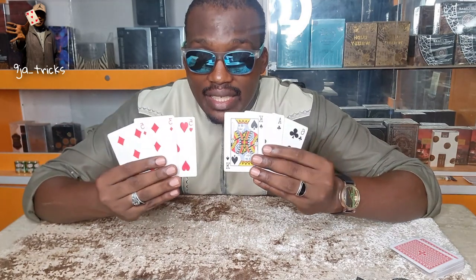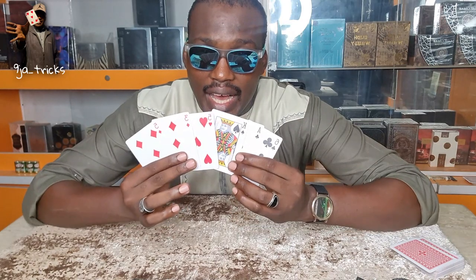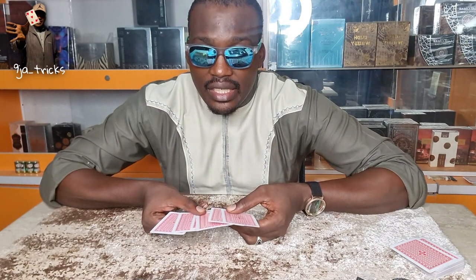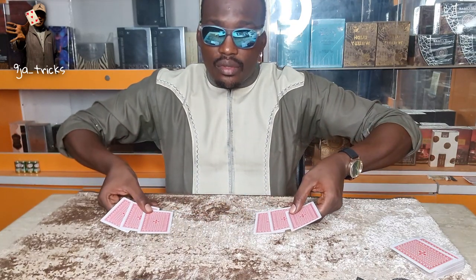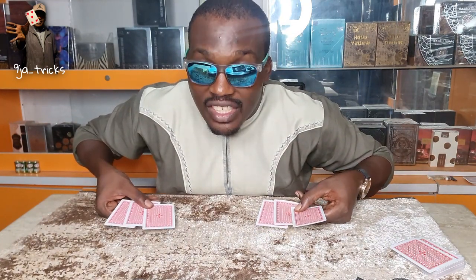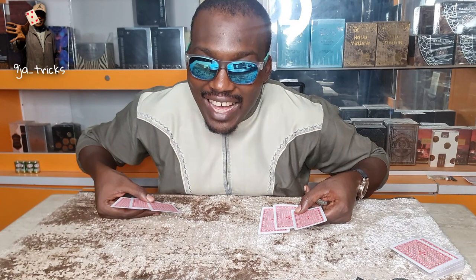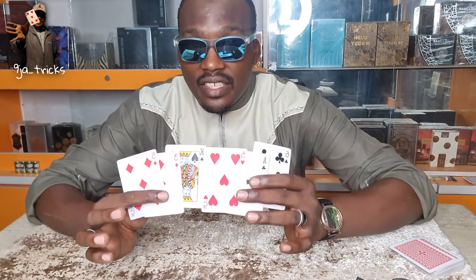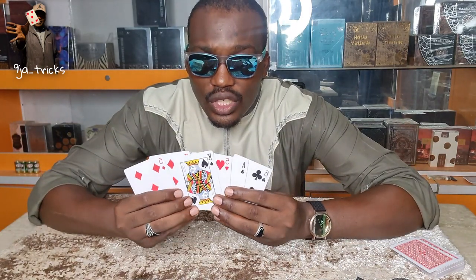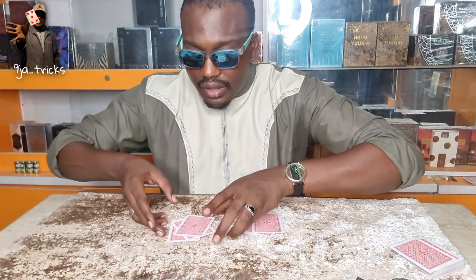The concept is that you have 3 black cards joined together just like this, and you show them to everyone. By dropping the cards, you pick this. Meanwhile, this is at this edge, and you switch them down. This has to be done in secret. Don't allow the spectator to see what you are about to do, because once the spectator is able to see, you are busted. So all you need to do is to show him the cards, then switch them and keep them. That's all you need in this trick.